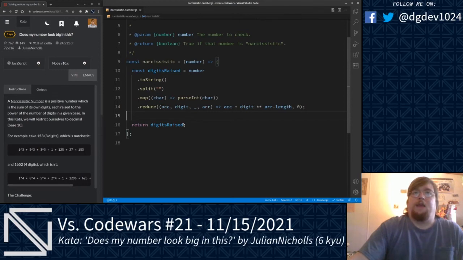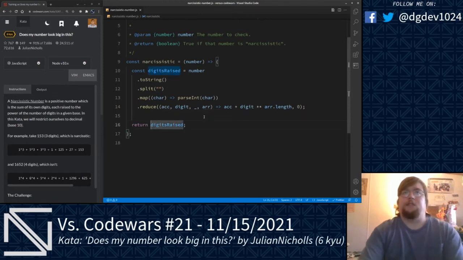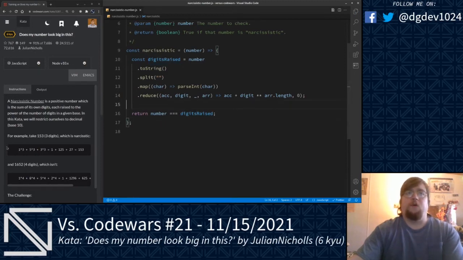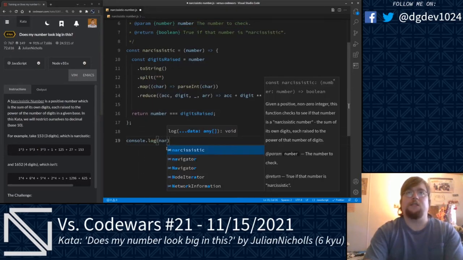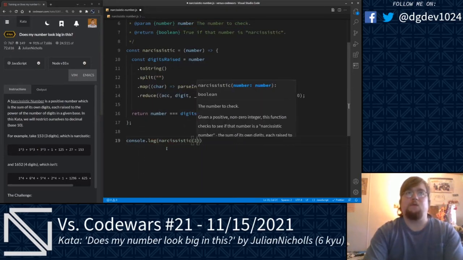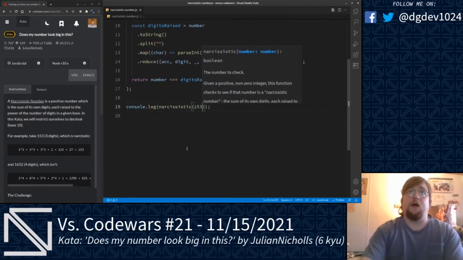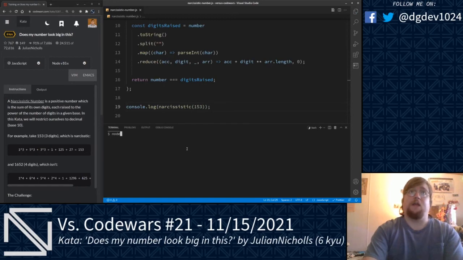And then at the end here, we check to see if the result of this operation here, the digits raised, is equal to our number. Let's go ahead and test this out here. Console.log narcissistic, we pass in 153, for instance here. Let's run this through Node and see what that looks like here.